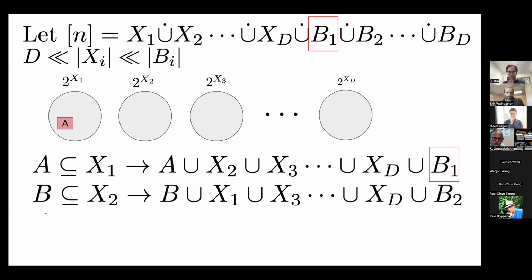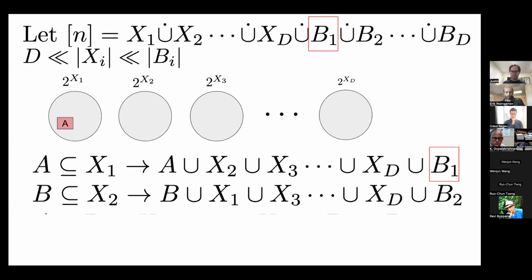Sorry, I guess this animation didn't work very well, but this b1 is the same b1 for every a. Then in x2 we do the same thing.